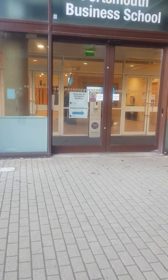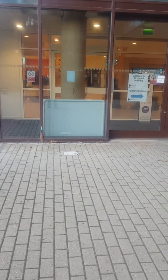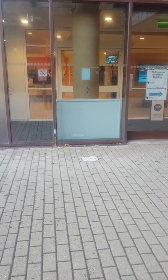So this is the Richmond building. I had my maths, quantitative methods for accountants, lecture there for the first year. Second year, I had my corporate governance lecture here. Third year, I had a few seminars there, and as well as in second year, I had the tax seminar on the second floor, and auditing as well for third year. So again, this is a very important building, and it's known as Portsmouth Business School, Richmond building, RB.